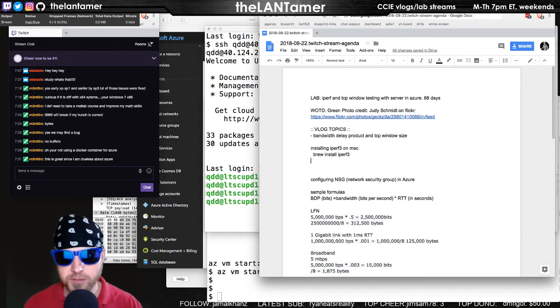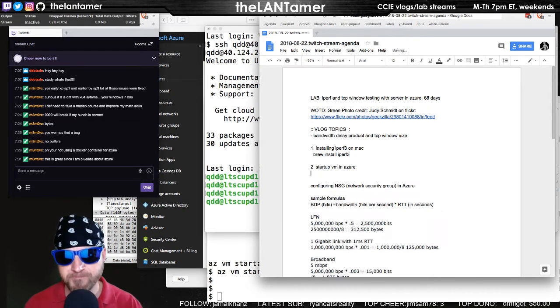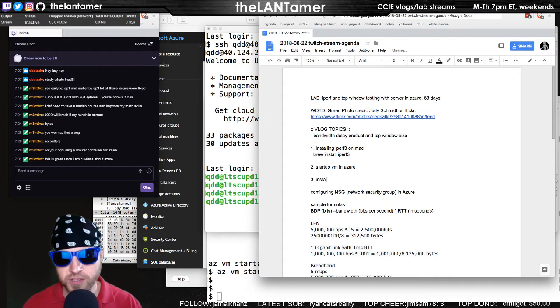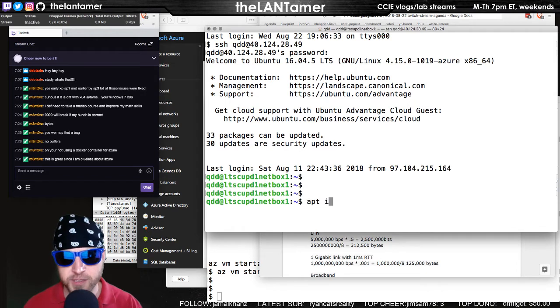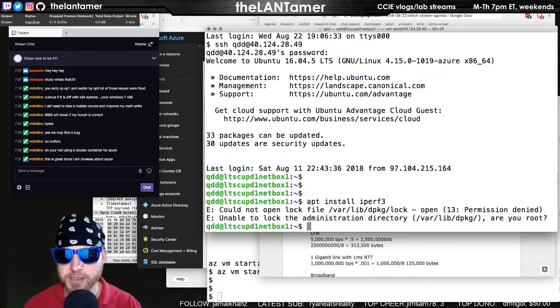So we're going to say install iperf on the Mac, start up VM in Azure, install iperf 3 on Ubuntu VM in Azure, and I think all I need here is apt install iperf3. Oh, sudo apt install iperf.